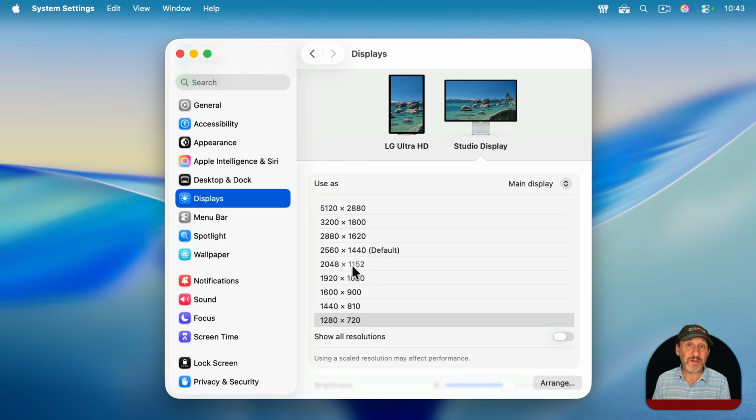Alternatively, your TV may have settings as well to change how it is used as a computer display, and you want to play with those too. How you do that depends on which TV you've got. So you've got to experiment.